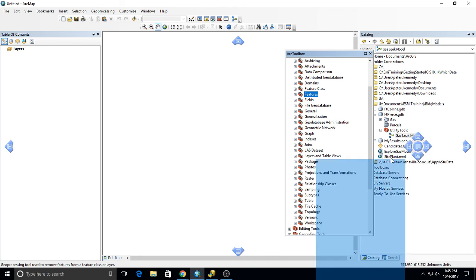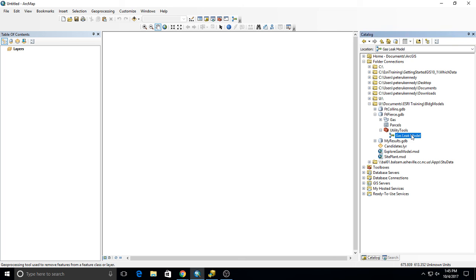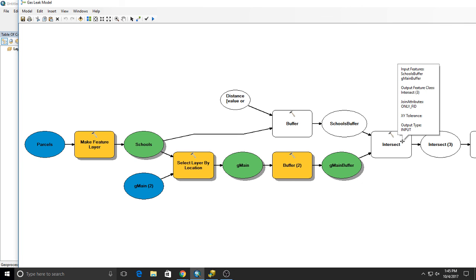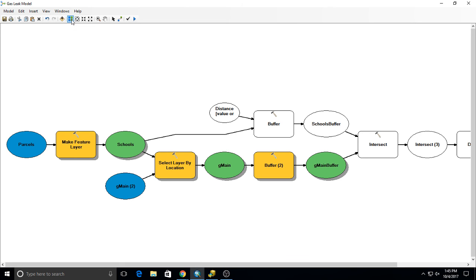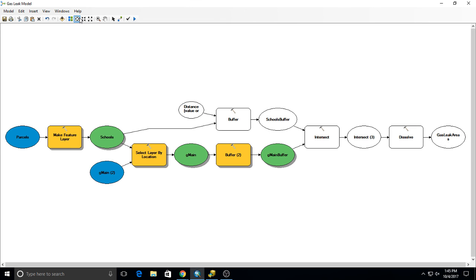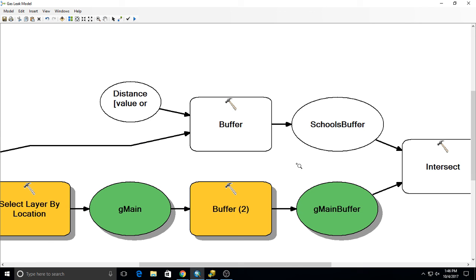Now this model, you edit it by right clicking and going to edit. And here the model opens in this window. It's a little bit off the screen. I'm going to double click. You can zoom in and out on the model. You can zoom it to the full extent. You can have it auto layout. Let's zoom to the full extent so you can see everything. I think I actually want to zoom in here a little bit.